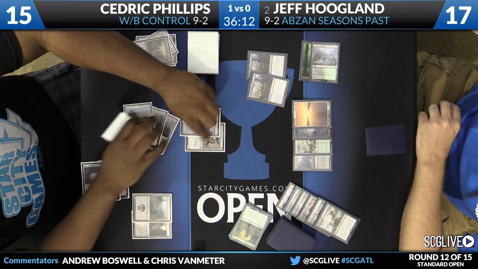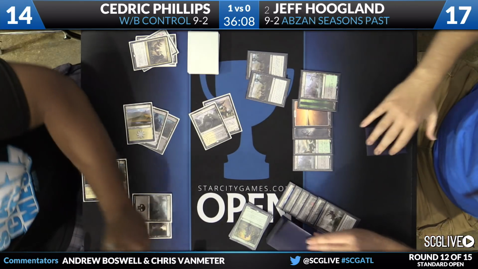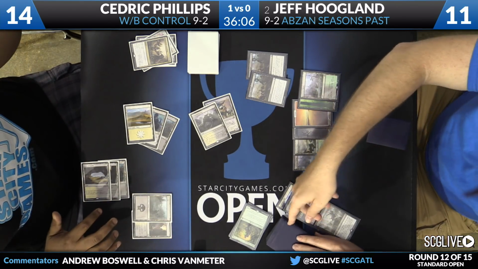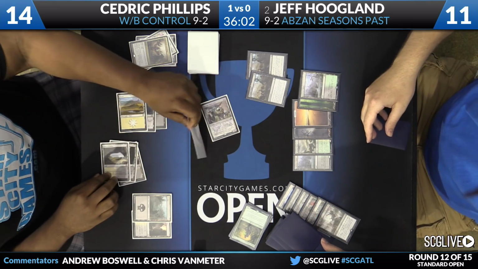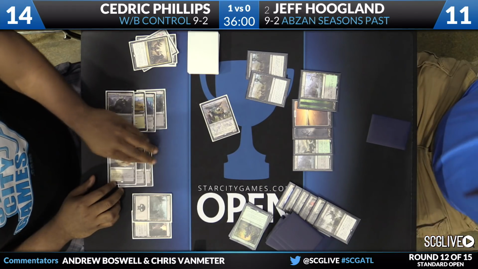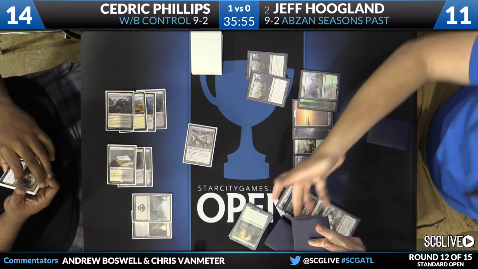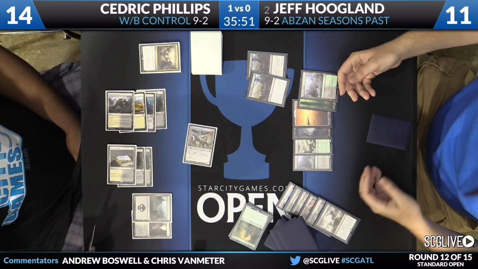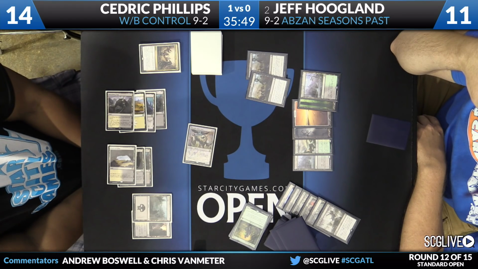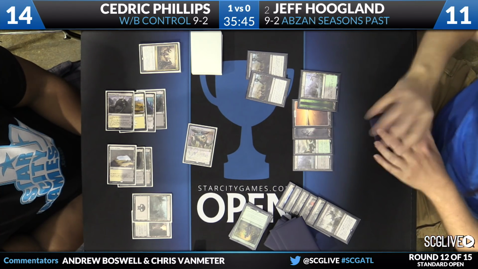Cedric has the opportunity to do a lot of work on Jeff's life total and potentially close this game out. He knows that Jeff is running on very little, and if Jeff doesn't top deck something soon, Cedric is likely to just kill him. So Cedric is cutting off those draw steps. Knows that he'll probably need to use a card to kill that Sylvan Advocate at some point anyway. And I really like that use of Anguished Unmaking. Well, the attack from that Thought Knot Seer and the Shambling Vent is going to bring Jeff Hoogland down to 11. Going to put Cedric back up to 14.